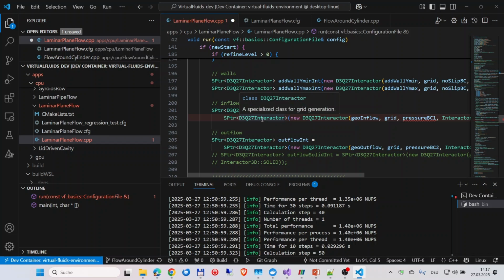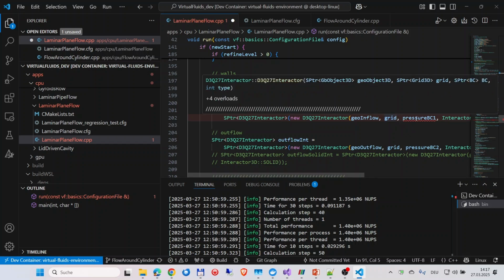I told you we need an interactor to discretize it, to set this boundary condition and so on. In this line you see inflow, we define this interactor, and here is pressure BC1. You see it is underscored. Here the compiler doesn't know what it is.